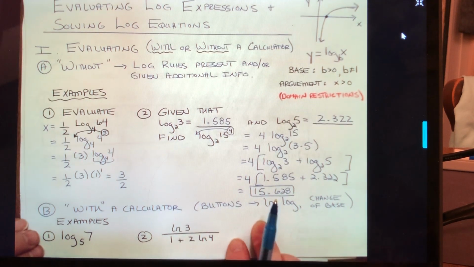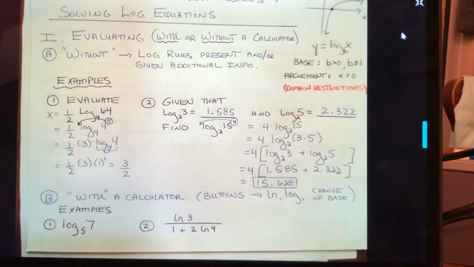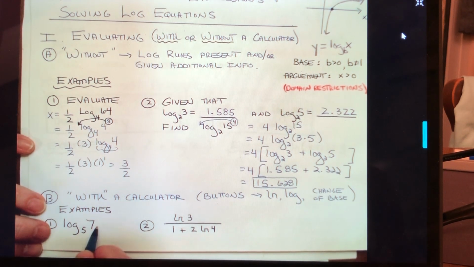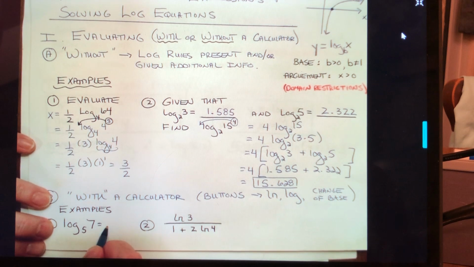Now, there may be problems that you're given and you're asked to use a calculator. This is an example problem that I actually covered in a previous video where we can use our calculator and use the change of base functionality. If you remember, calculators have a log and a natural log ln button, and if we want to use that functionality in our calculator, we could change this problem into a base 10 or a base e. I'll show the base 10 here.